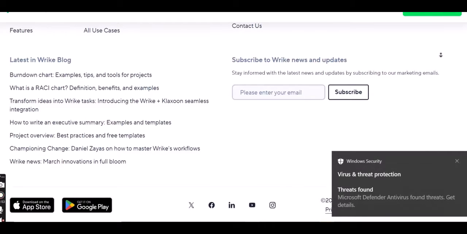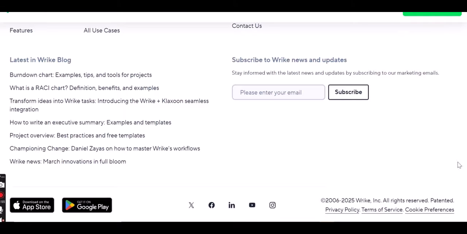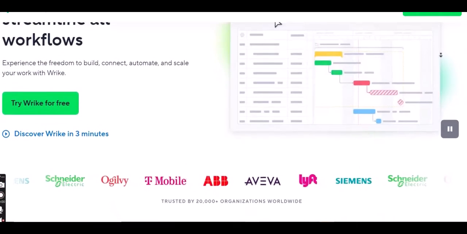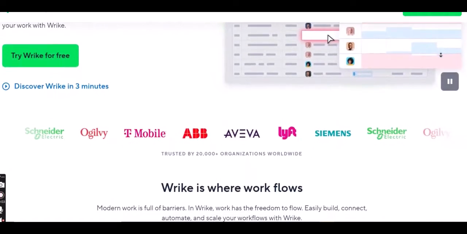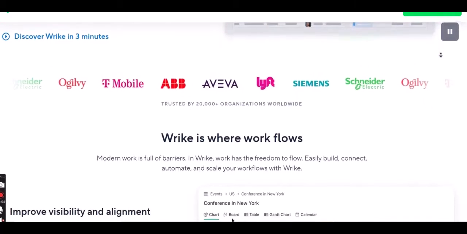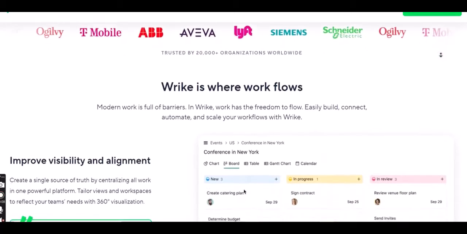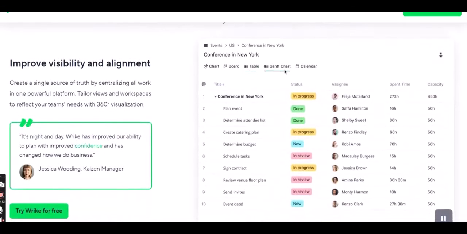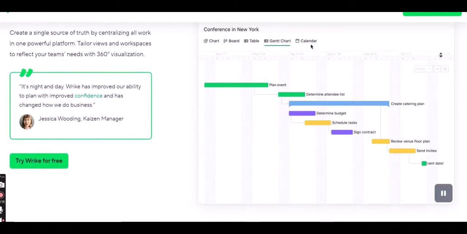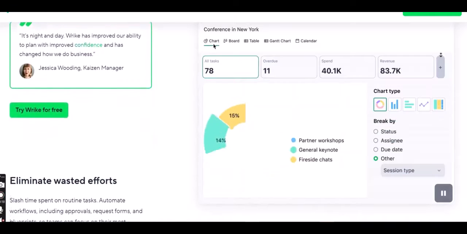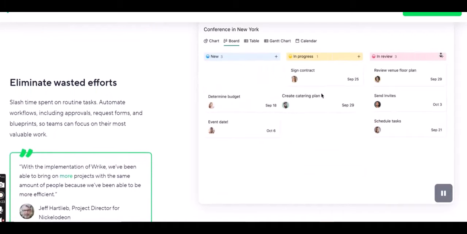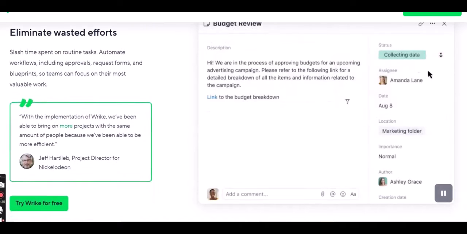Define your statuses. By default, Wrike will start you with a couple of basic statuses, usually new and completed. You can edit these, but often it's easier to add new ones. Click Add Status at the bottom of a workflow group. Enter the name of your new status, for example, in review, awaiting approval, or ready for QA. Choose a color for each status. This is incredibly helpful for visual identification on dashboards and task views. For instance, red for blocked, yellow for in progress, green for completed.